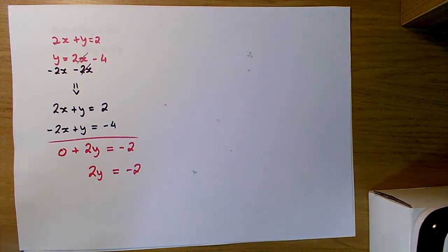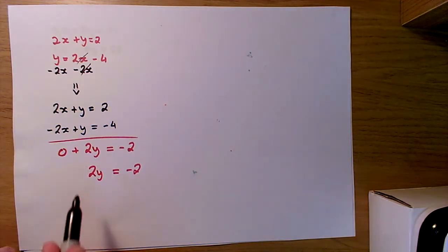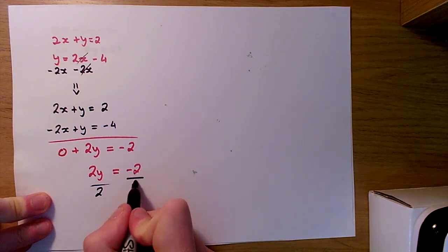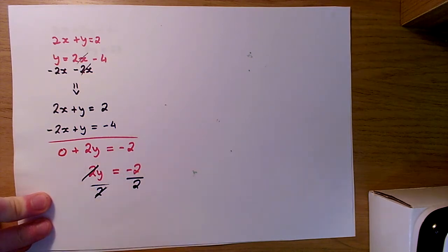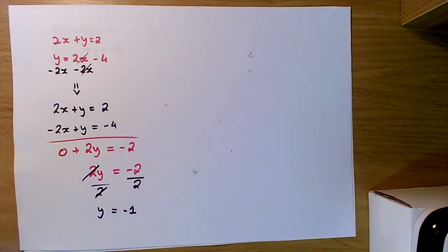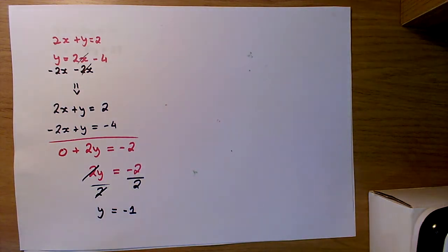If we were to employ our rules of algebra that we've seen so far, we would know that in order to make 2y into 1y, we divide it by 2. 2 goes into 2y just 1y times, and 2 goes into minus 2 minus 1. Okay, so that's a lot of the heavy lifting done there. I would encourage you to pause the video and try to do it yourself, or perhaps just rewind it 30 seconds or a minute and look through that again. So now we have y is equal to minus 1.